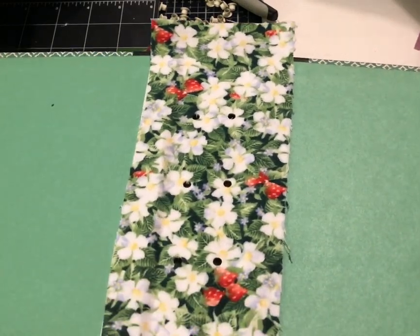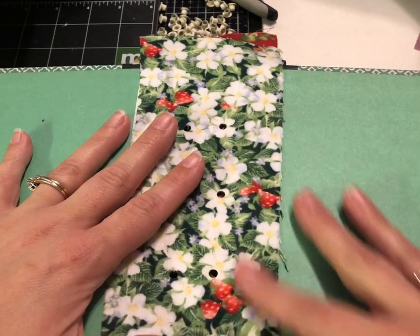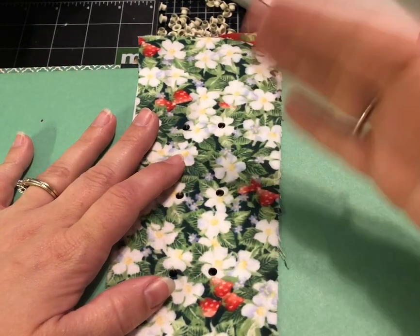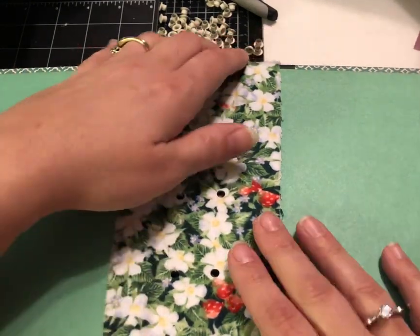Okay, so all of that in real time took me about 20 minutes. So when you're doing things in mass make sessions or mass quantities, doing the same thing over and over and over again keeps the process going faster. So now we're gonna go ahead and do eyelets.